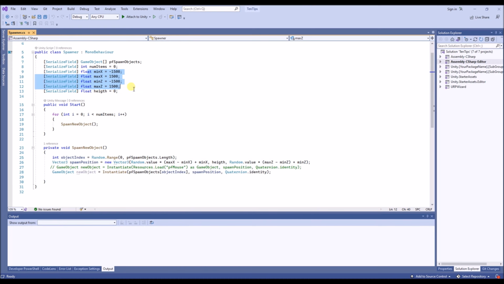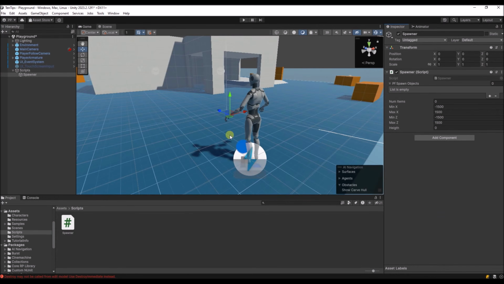We have an area where we can spawn the objects in, so we can spawn them in a random position somewhere in that area. We can create multiple objects, so we can actually fill this reference with multiple different objects, so we have different types of enemies.